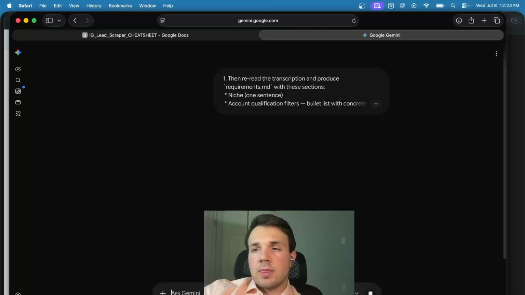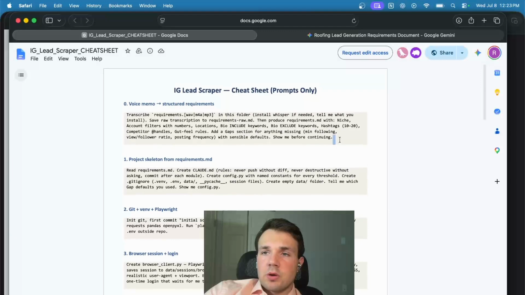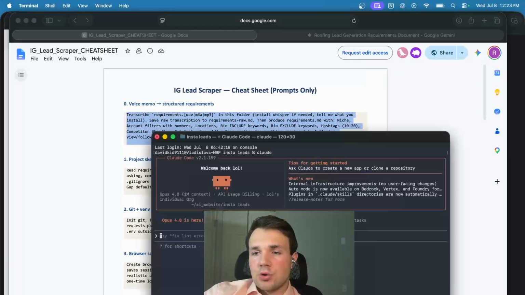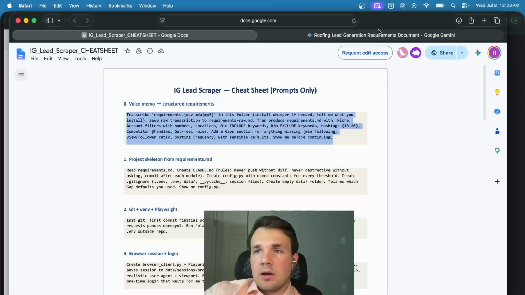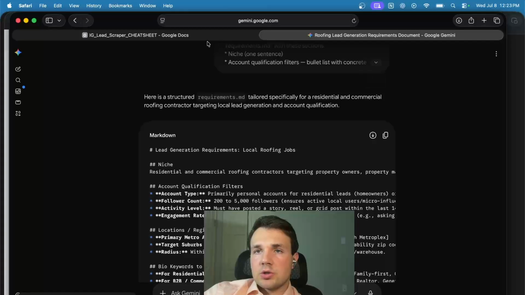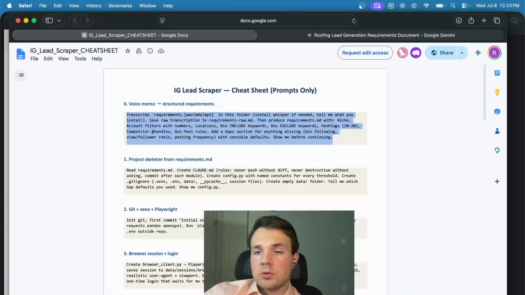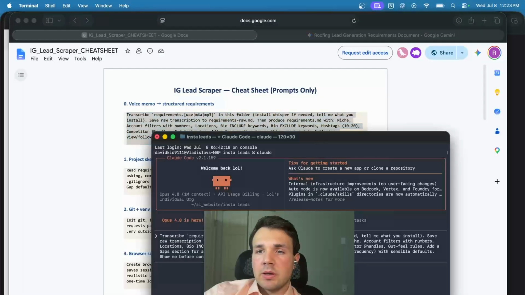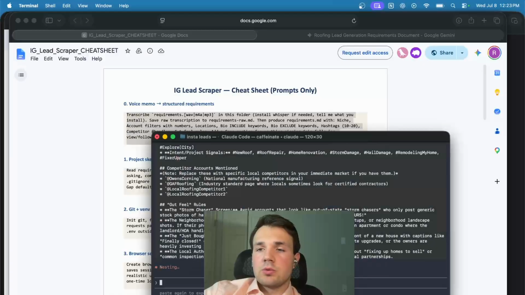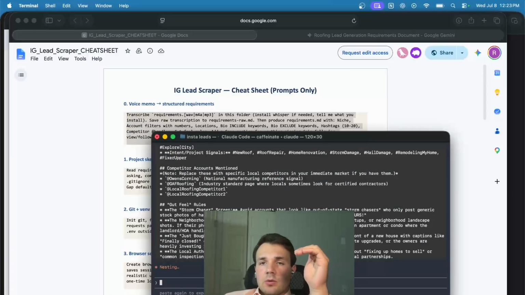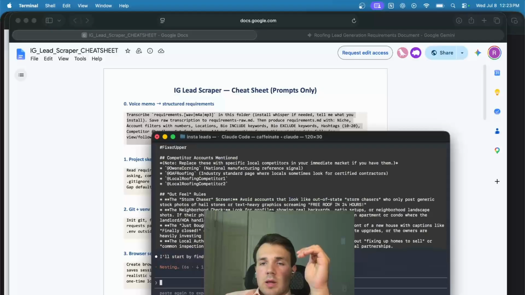Now while it's loading, this implementation plan is what you're going to put inside your Claude Code. So we're going to copy this whole prompt. Let me show you how it works. You're going to copy it, go inside your Claude Code, which is open on your folder, by the way, and paste this in. Now we're going to include our implementation plan. All Claude Code is doing right now is creating an implementation plan. This plan will be used to create a detailed plan so that we can go over it.